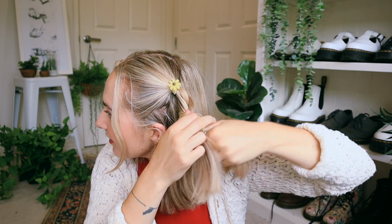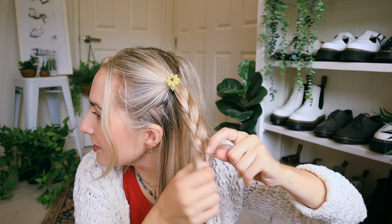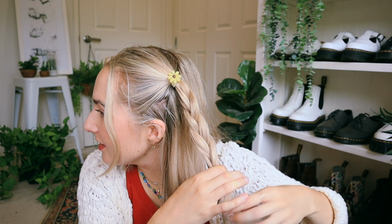As you can see, I have a friggin' lot of hair. I plait this super loosely, or else you'll end up being like Pippi Longstocking and your plait will be just sticking out of the top of your head. Something like that. It is sticking out quite a bit. That's pretty cute to me. I don't know about you, but these hairstyles are so easy to do. They don't use heat, which is good, and you can wear them every single day, so I love them.